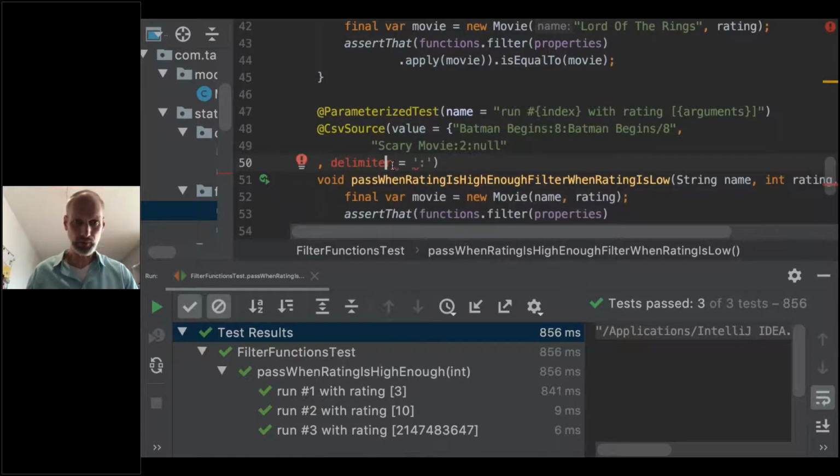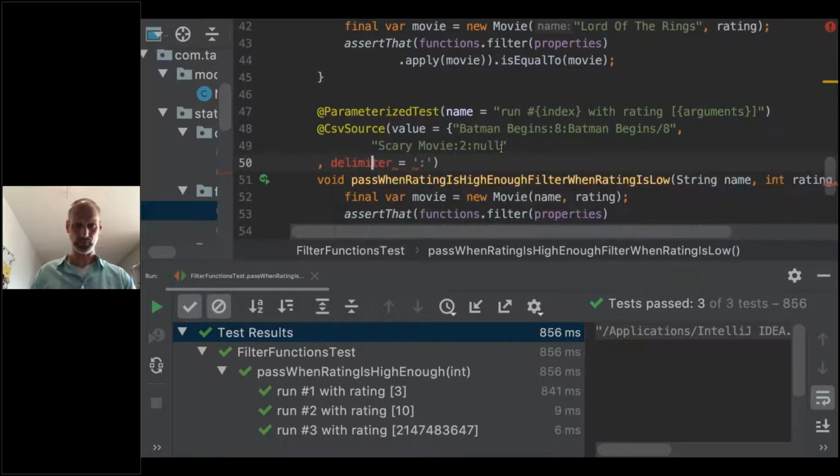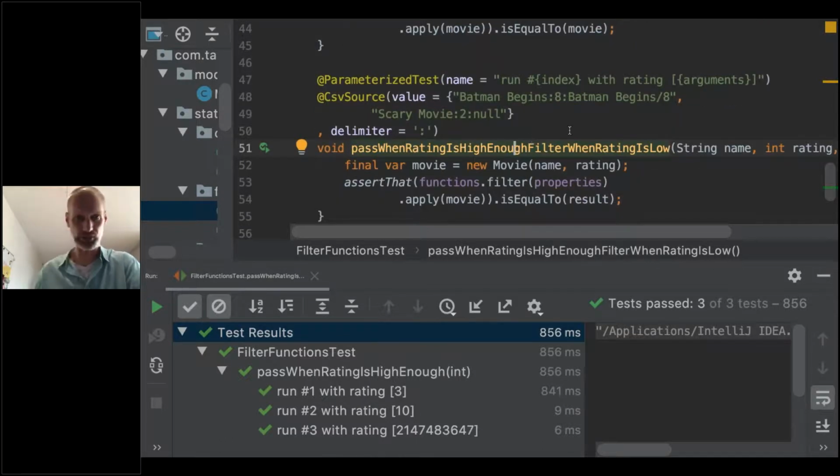Why is it not resolving this? You're missing... I have not closed my array here. There we go. So now we're passing in these two kinds of movies, and we could indeed pass in a very long list of all kinds of possible combinations that we want to test, and we could even include in our result the different descriptions that we want, but that's for the integration test to do.